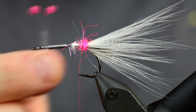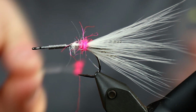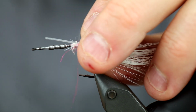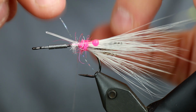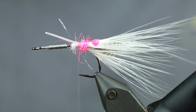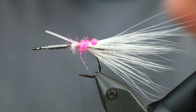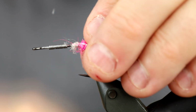I just made a small bundle of pink dubbing, and then I'm gonna take some pink easy shrimp eyes. And if you're not familiar with these, then these are simply great. 2 eyes on a stalk, and you have them all ready to go. And there's some dentations on this thingy that holds them together, so when you tie it down, it will stay in place. And you will not have pirate shrimps with only 1 eye.